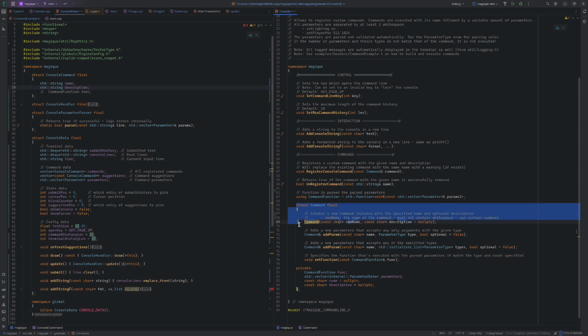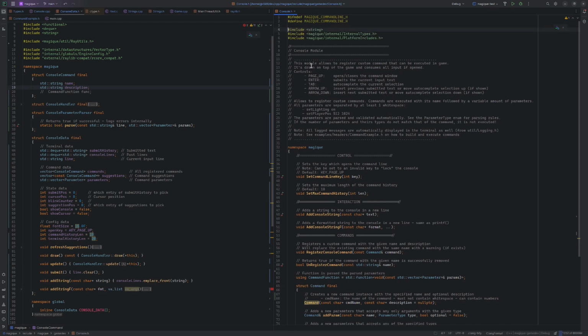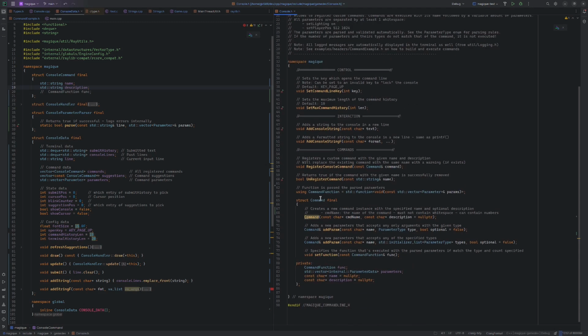Yeah, okay, so this is the command as it is now. Can I just use this actually? It includes a string.